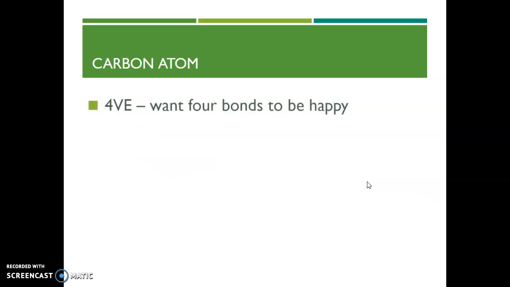Now, with a carbon atom, when we were talking about the Lewis structure for carbon, I said that carbon has 4 valence electrons. Because it has 4 valence electrons, I drew the Lewis dot structure a little bit differently than I did those other elements. I put the dots around it, and that's because it wants to have 4 bonds. Whether it's a single, a double, or a triple bond, it wants to have 4 bonds in order to be considered stable or happy. That's the reason why I do the Lewis dot structure the way that I do, so that you'll know, okay, I need to bond in 4 different places.